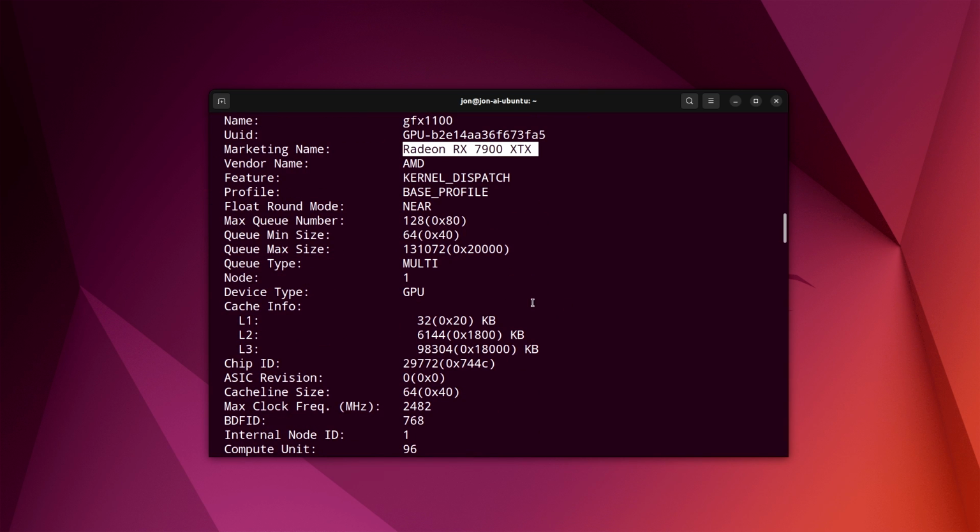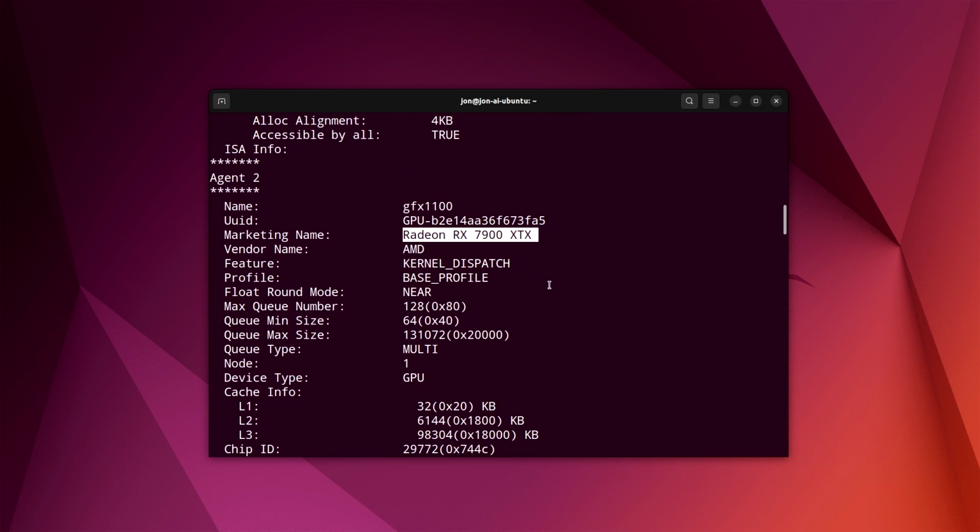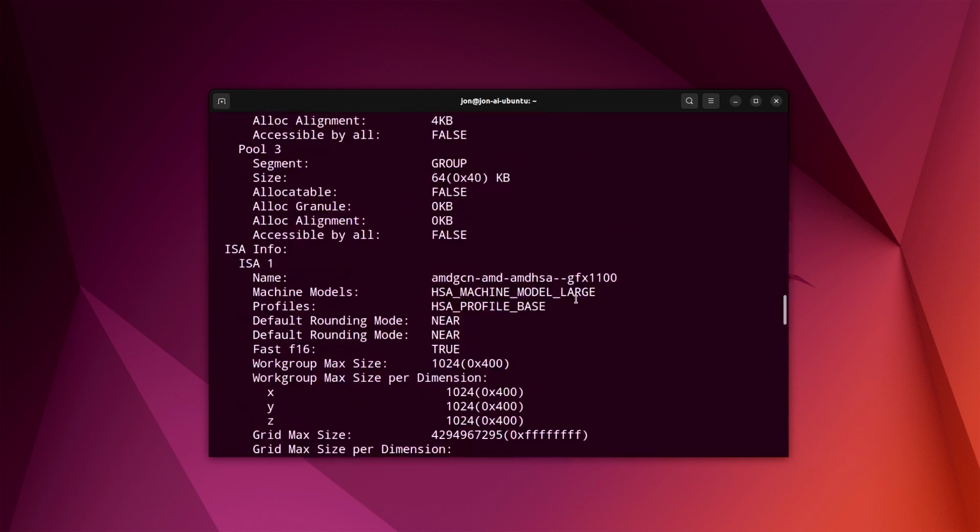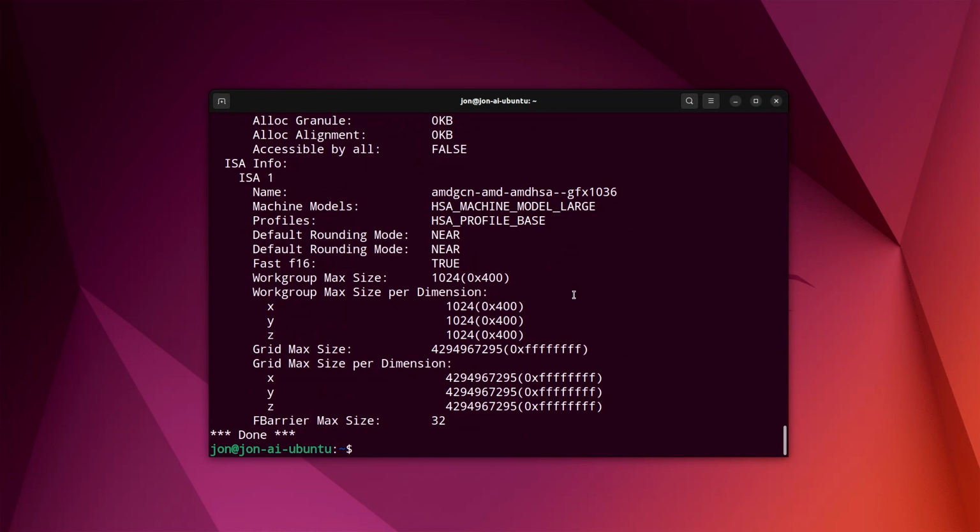If you are familiar with Linux, you can feel free and grep for whatever you feel like, and you can slim down the results that way. But this just tells you that ROCm is in fact running. It does see your graphics card, and you should be all good to go.